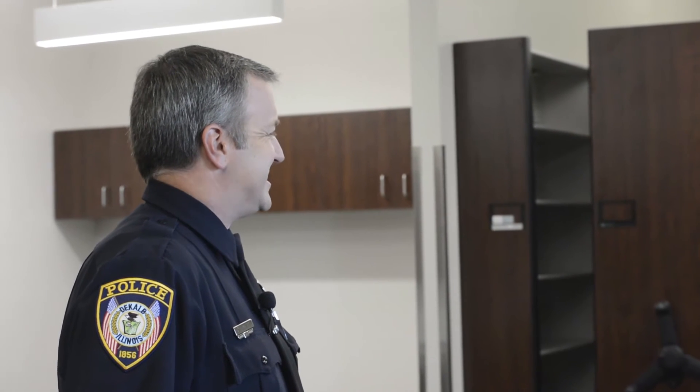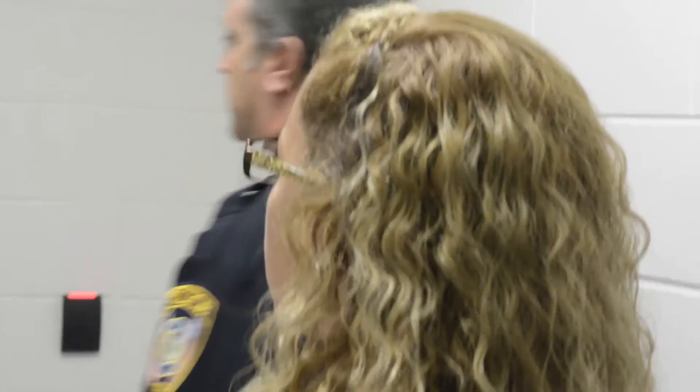The records area is kind of an off-limits area — you don't want every employee on the police department to have access to it. Size-wise it's not a whole lot different from the old police department, but security-wise and procedure and policy-wise we're leaps and bounds ahead of where we are now.